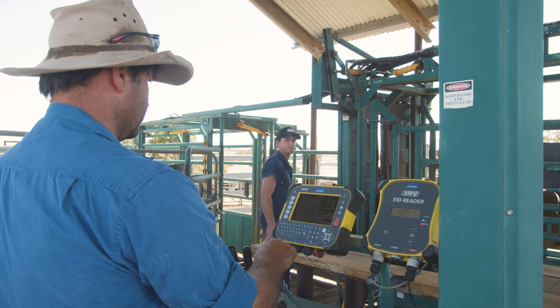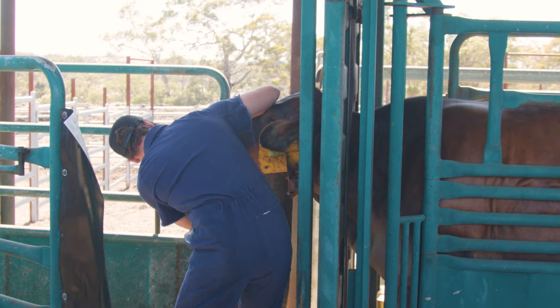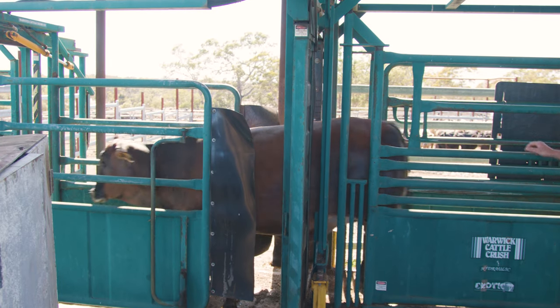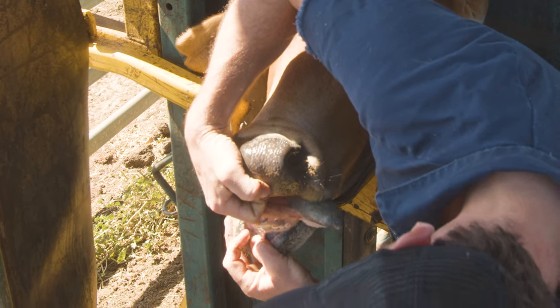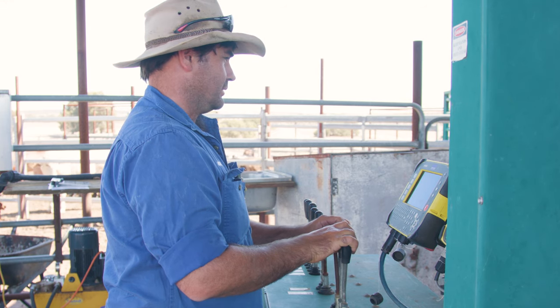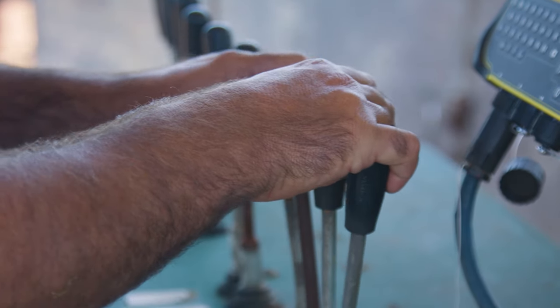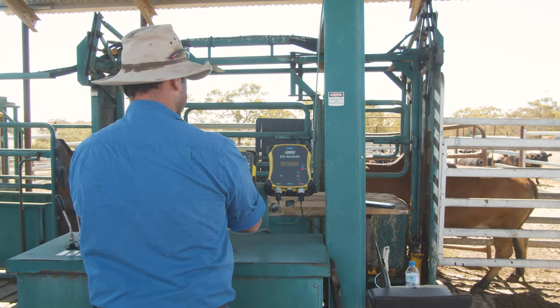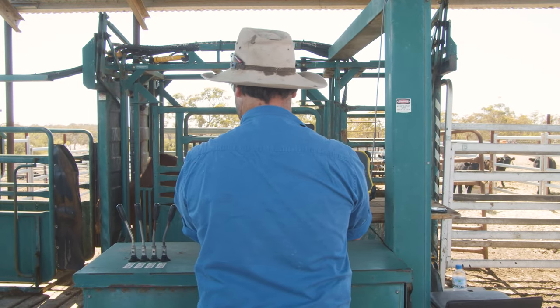It's very simple to implement, particularly with a crush head bail. If you've got a chin bar that helps as well, particularly on older animals, bulls and the like with a lot of head strength. You catch them with the nose back to expose the teeth, and especially when we're marking the clean skin animals it's part of the marking process. Meeting those market specifications is critical — typically there could be a 20 to 40 cent per kilo penalty for dentition, so that adds up very fast. Knowing that every animal that goes onto the truck meets spec means we can avoid those penalties.